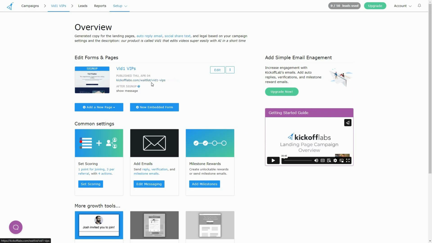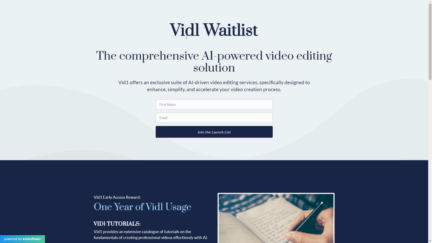You can also see the URL. And you can also edit this campaign. And there are also some other options, such as you can change settings, start an A/B test, embed this, preview this. So what I want to do is show you the campaign. So let's open this. And as you can see, here is the web page.